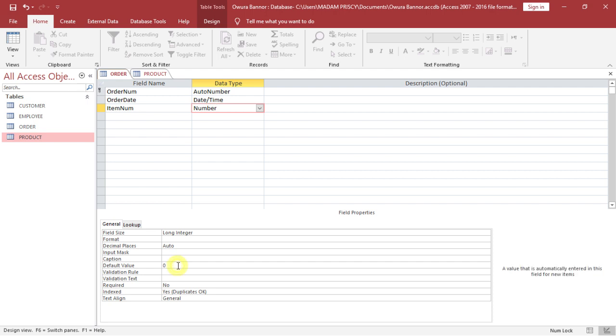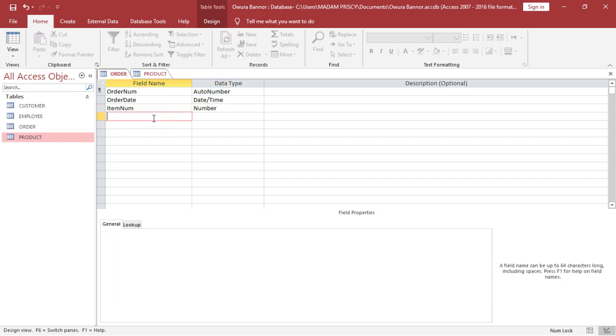So always delete the default value, which is 0. Anytime you select number as a data type for any field name, just delete the default value. It will vanish from there.